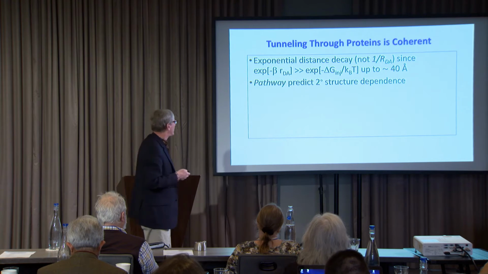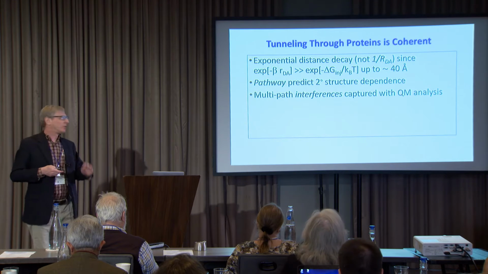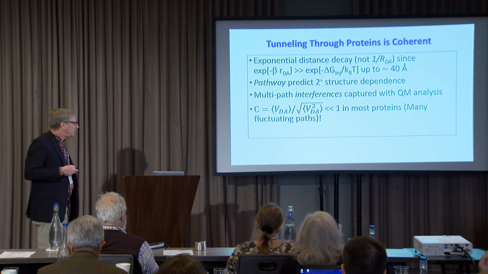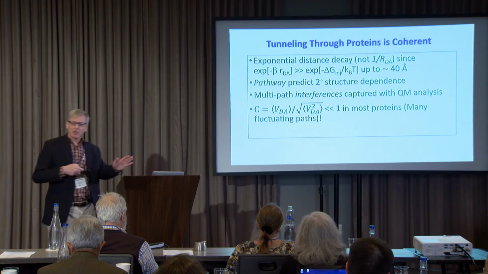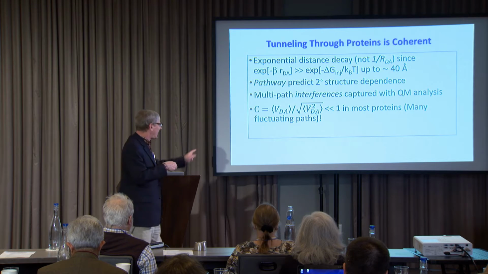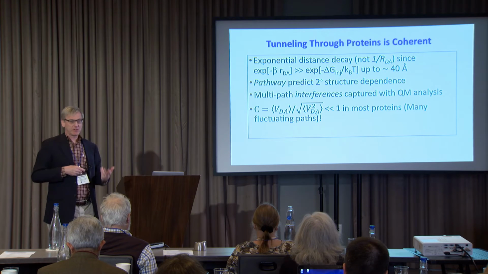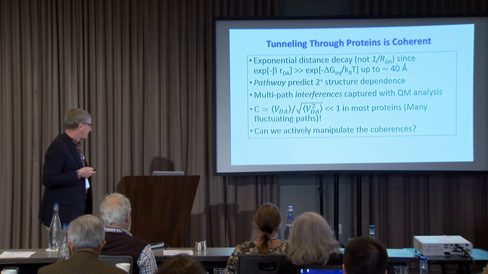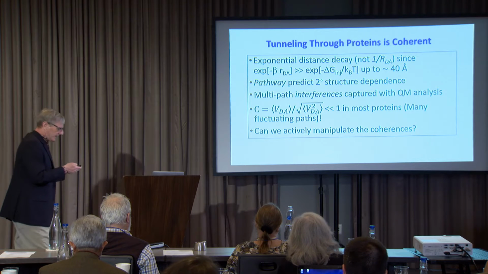We heard about secondary structure dependence that comes out of the tunneling mechanism. I'll show you some cartoons that reinforce what you heard and might give you a slightly different perspective. We heard that interferences can indeed be important, and in most cases we've looked at for slower electron transfer reactions, as Jose mentioned, the coherence parameters, someone asked the definition, here's the definition. These tend to be very small compared to 1, which suggests destructive interference is prevalent. Okay, I'll relate that back to protein structure in a few seconds.